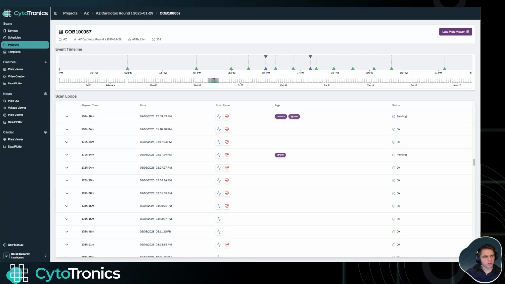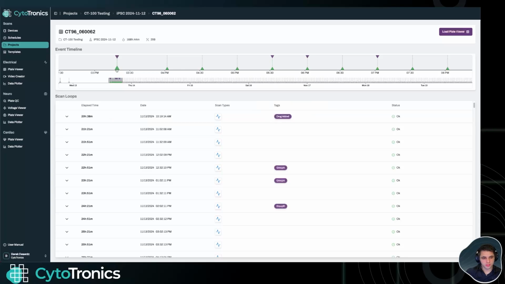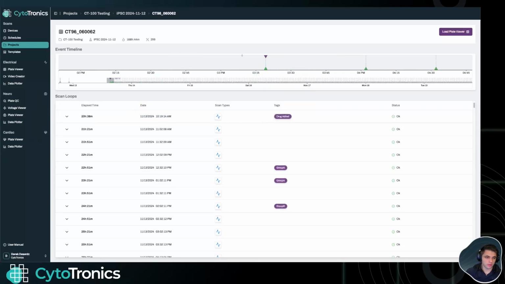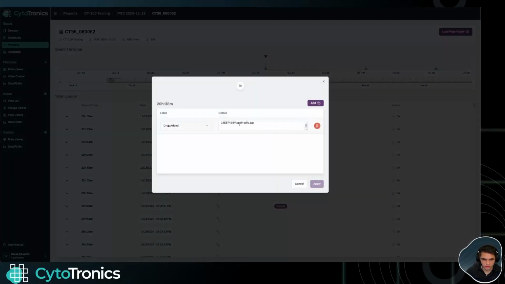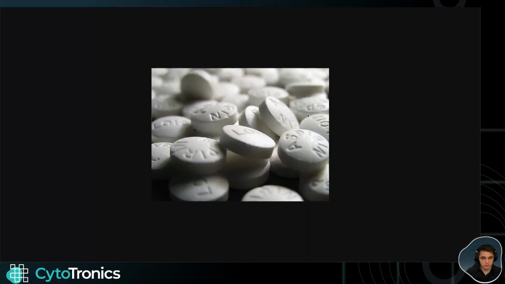Now, if we jump over into a different web plate, I can show off how this could be used in real practice. Hovering over this one, we see this was a drug added event on some test data. If I hover over drug added, you can see that this is also a linkified description. Looking at it, we see this is just a raw text field that gets linkified. If I click on it, we can see which type of drug it was. In this case, it was an aspirin.